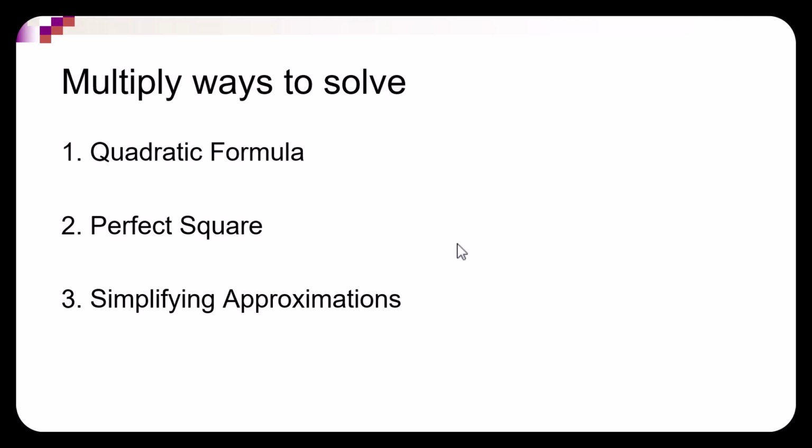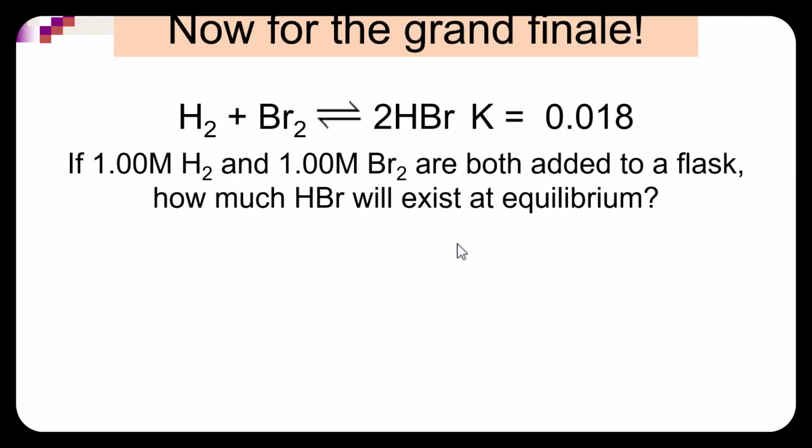So what we're going to do now is start to solve a problem. And before we get too deep into the quadratic formula, I'm going to stop us and take a look at how perfect square situations can be helpful. So here's the problem. If you want to give this a shot, work it out to the point where it says K equals, put in your values for products and reactants with the X's, and then stop there and let me catch up to you.